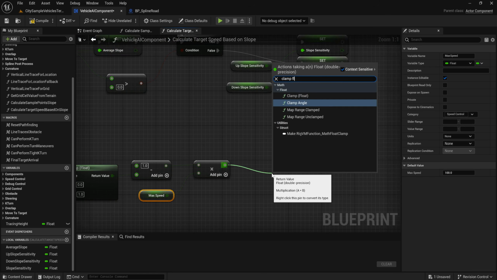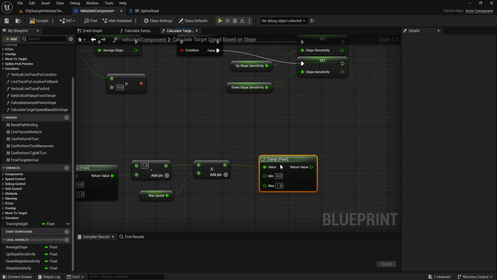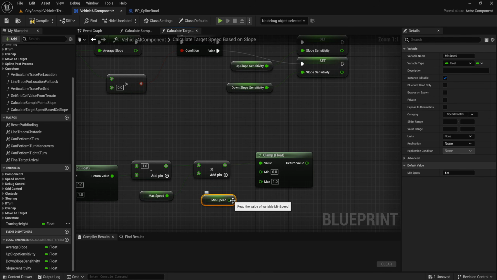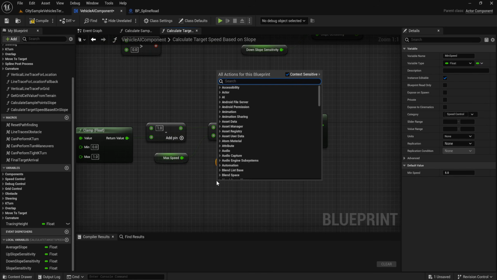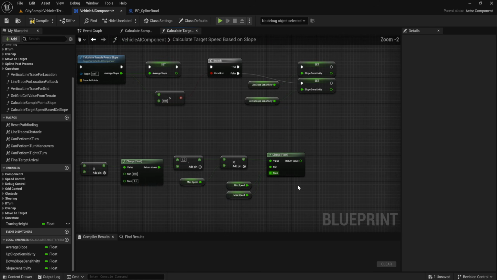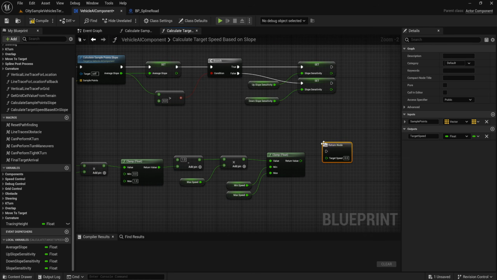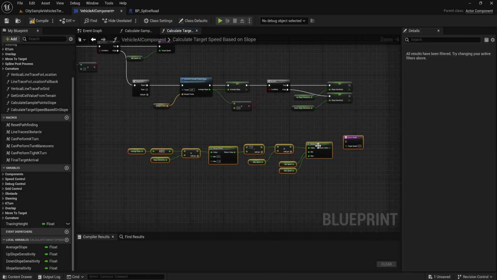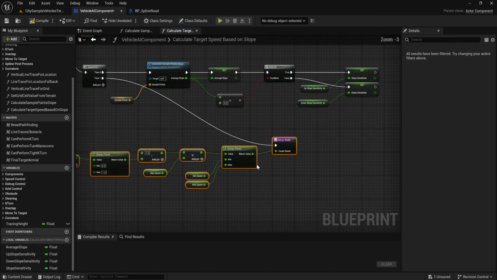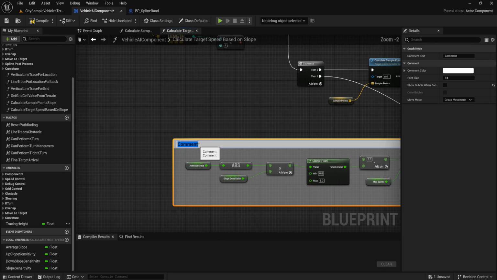Clamp float, min and max. Get min speed and this max speed. Then call return. And we return this as target speed. Map to speed.